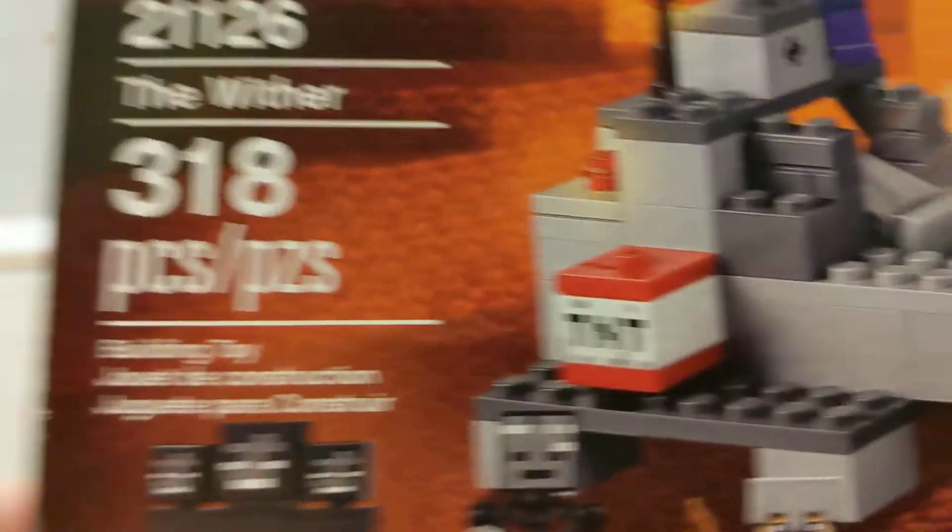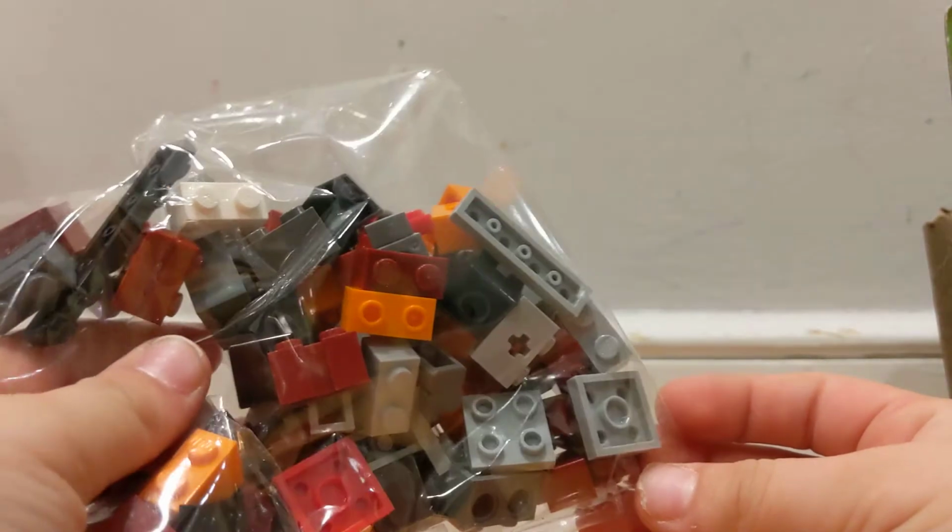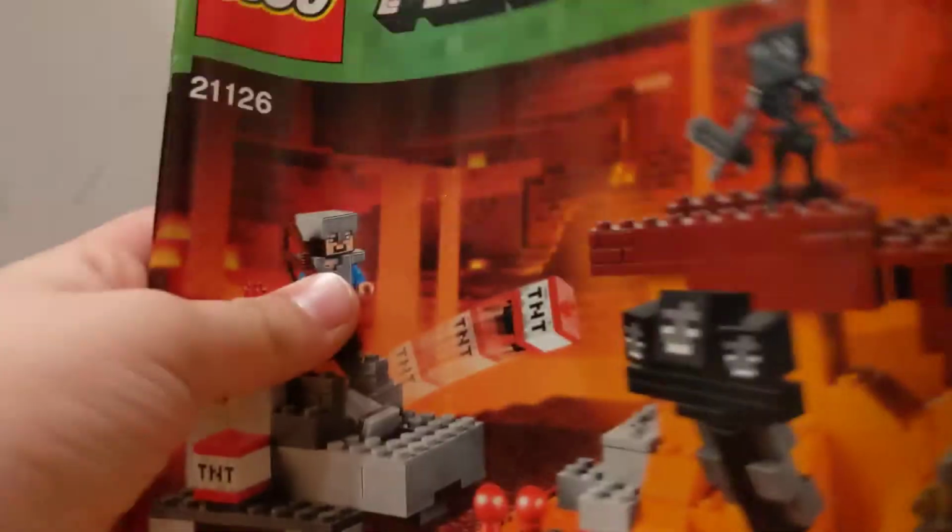Okay, so I opened it. Let's see. Got it opened. And now let's see what's in it. It's this one. There's pieces. And the wither instructions and some more instructions. Gonna get some little pieces here, a big piece here.